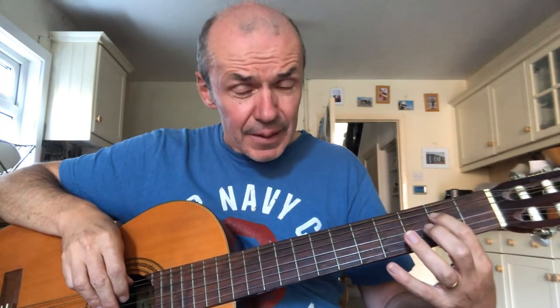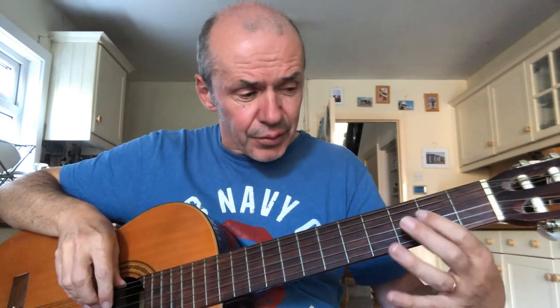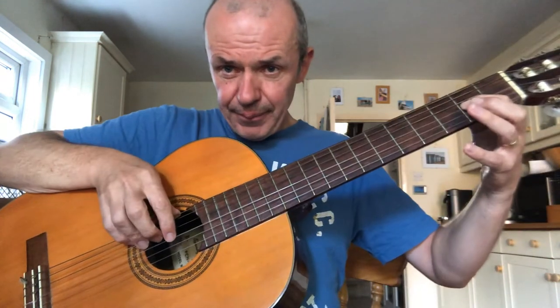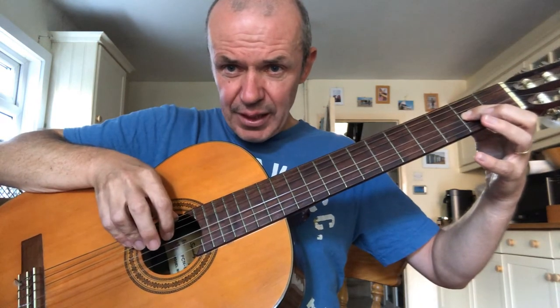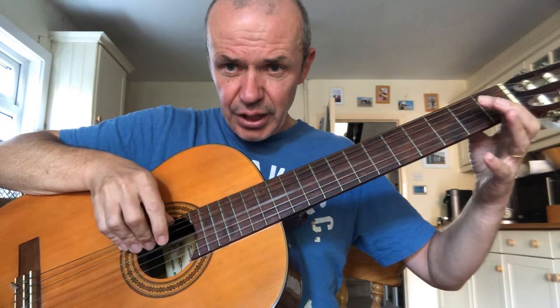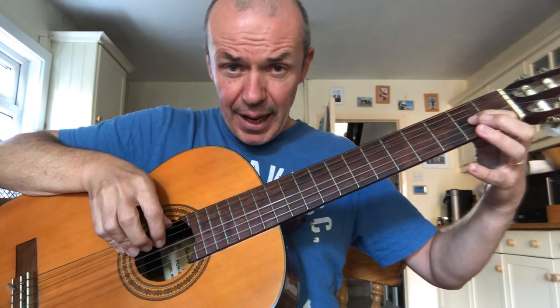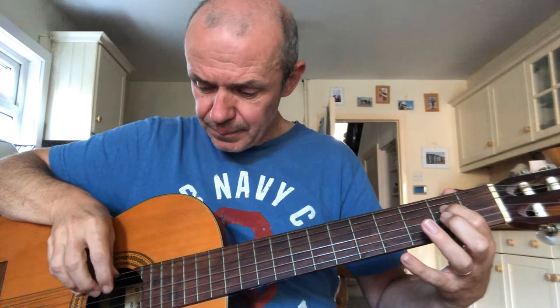Our next note is A. Now, you might remember A. You've probably got a blue sticker on your guitar. It's on string 3, fret 2. This time, we're going to use finger 1 because we're in second position. And then G on open string 3. So, we're going to play A with your index finger, G with your middle finger. Just do that. A, G. And again, A, G. One more time. A, G. I'm going to put it together from the start. Here's how it goes.